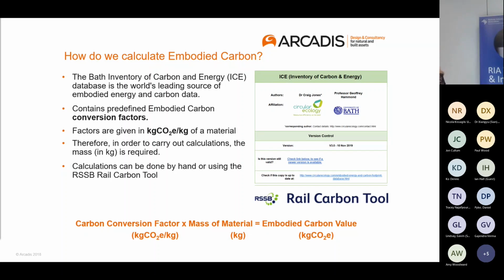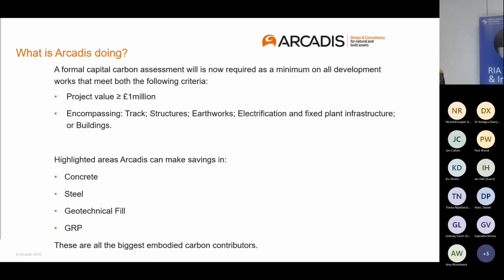Now, these calculations can be done by hand, and they can also be done on an Excel spreadsheet or any method you choose. But we like to use the RSSB RailDecarb tool, which is an online version of the inventory. And the tool's a great way for you to store all your products and share it with different companies and colleagues. And it's a great way to refer back, and you can extract and compare different projects to the other.